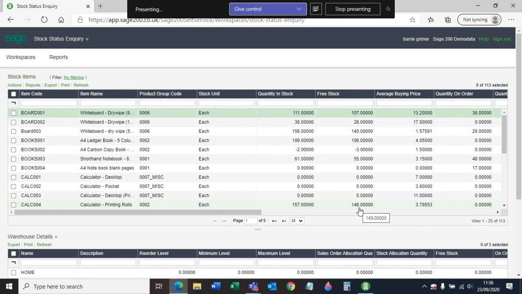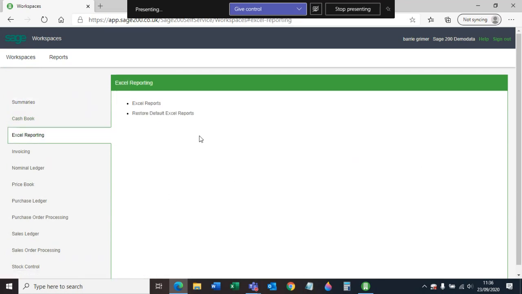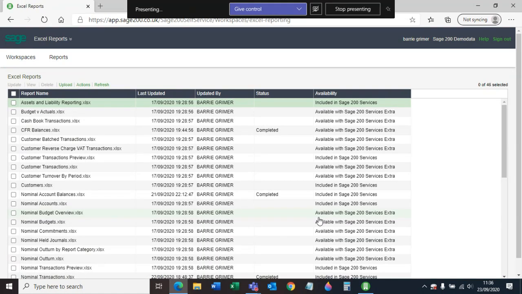It's a complete inquiry system available to me without being a full Sage user. So I'm not entering data. It's inquiries. As well as the workspaces, we have Excel reporting. So I don't need to go through this because we saw this, but they are all there, XLSX. So my Excel reports, depending on what I'm given access to, I can run these Excel outputs into Excel to do some analysis. Maybe I'm a finance director. Yep, TB, P&L, quite keen on getting those. I can even then create my own. We've got the upload option. I can create my own reports to put them back in, even through the browser system.